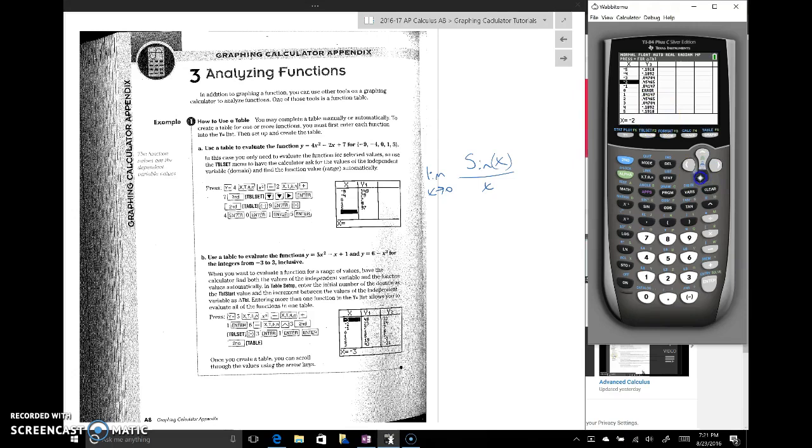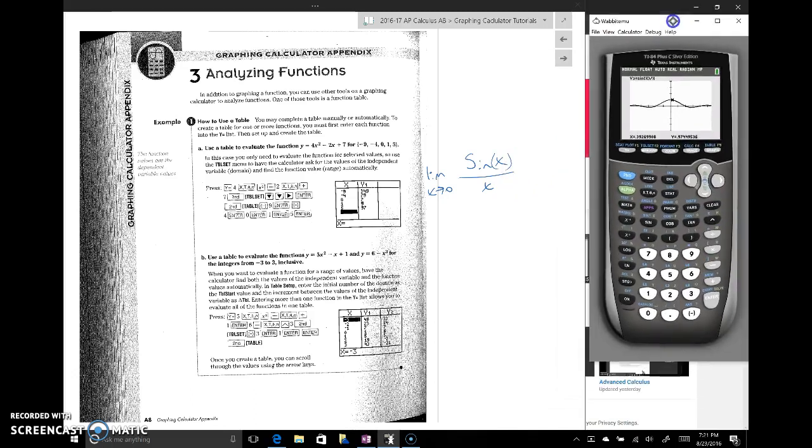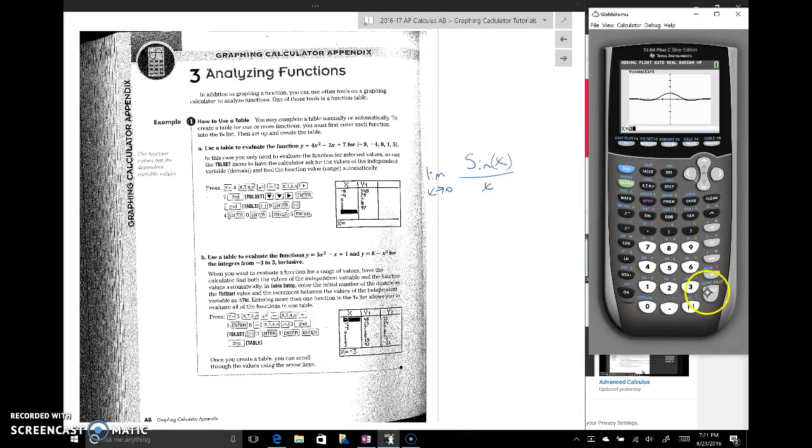Now, right now, it looks like the function is 0.841. But if we look at the graph in trace, we can actually enter a value here. So I could say 0, and it'll say, oh, well, what's x equals 0? And it'll tell me, oh, y is undefined. It doesn't give me any value. But I could do 0.000001. I could get really close to 0, and it's going to tell me, oh, y is pretty close to 1. Or I could say 0.001, get a little bit farther away from 0, and you can see what's going on there.